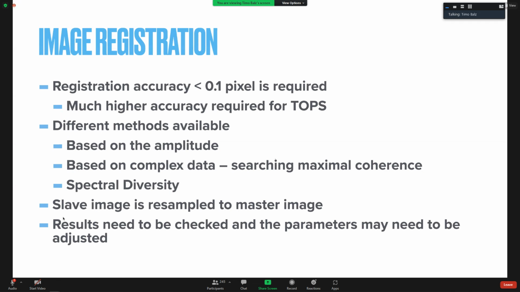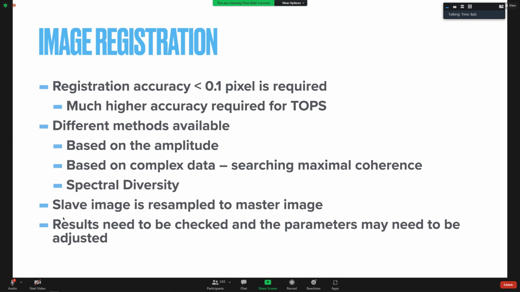there are situations where the software itself is unaware that it did not co-register them correctly. That can happen. That's even more seldom now. We have some ways to check to see if all the parameters look right. But it still can happen, and it is very much advised to take a look by yourself if the resampling worked.